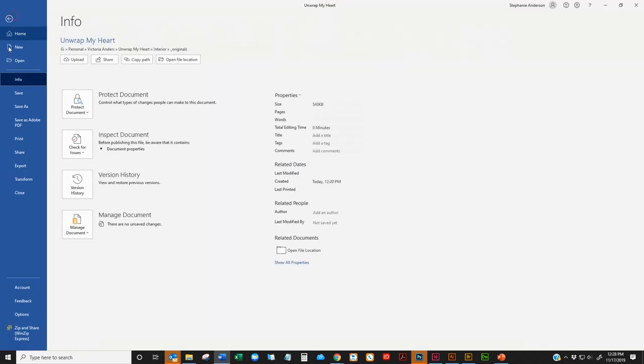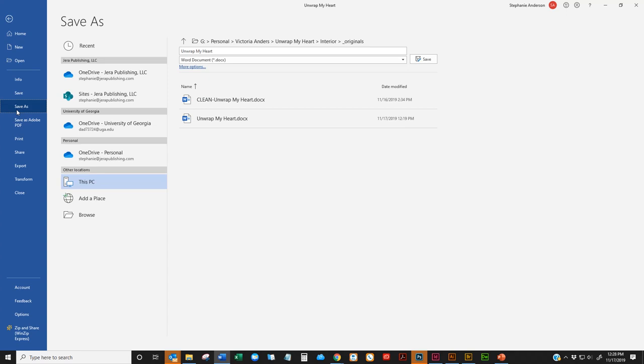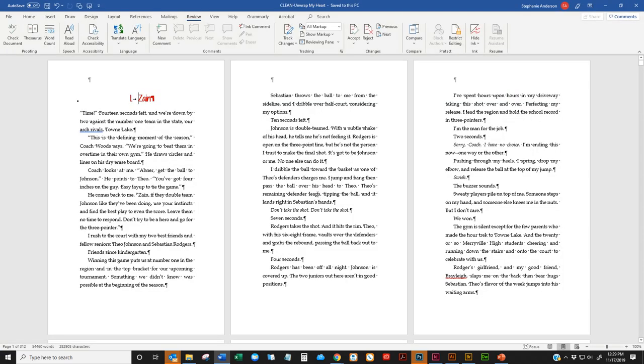All right, so now what we're going to do is we're actually going to save this, save as, because I like to make sure I have my original document. I always like to save these documents after I've cleaned them up as clean, then the name of the file. This just helps me know that when I have clean in the file name, I've gone through the step of cleaning it up in Word. So I'm going to save that. It's going to ask to replace the existing file, and I'm going to say yes. All right. So now that's it. We've cleaned up the document.